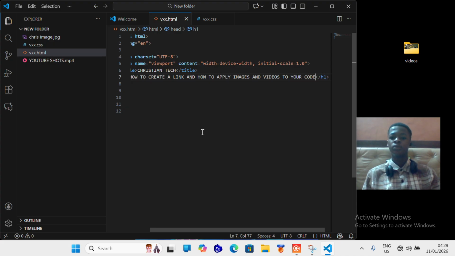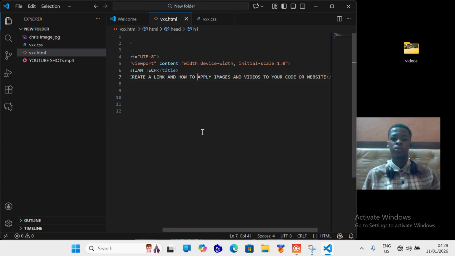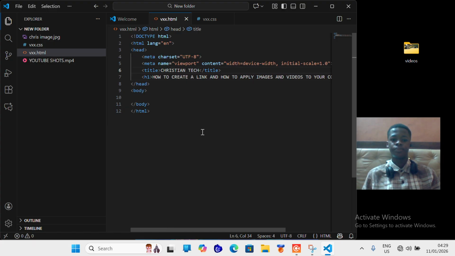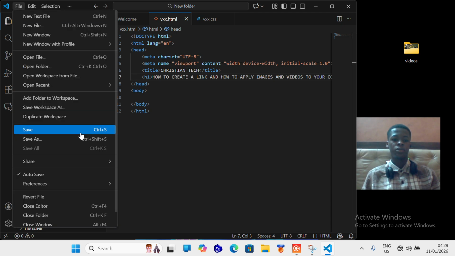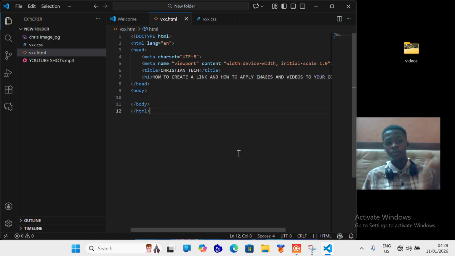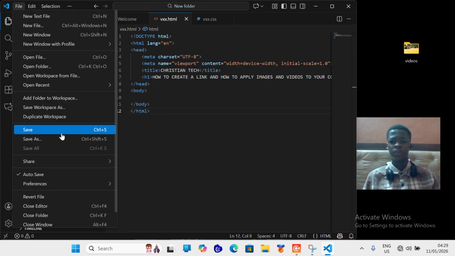So just leave it here. Once I upload images and videos to your code on your website, you can see that this is too long. So let's open it. Any code that you're writing, and you want to check the results, you make sure that you save it first.